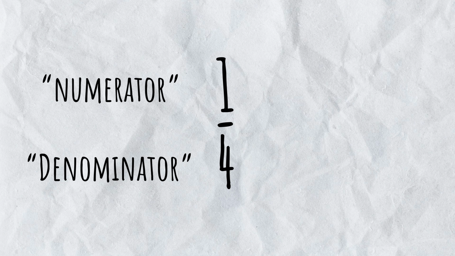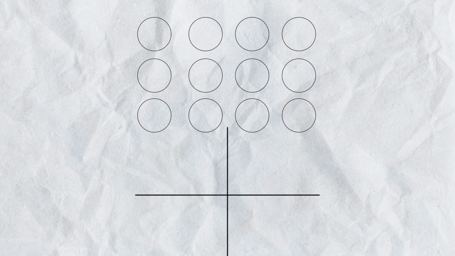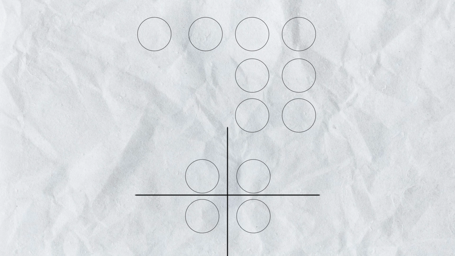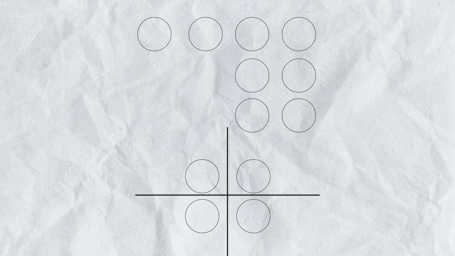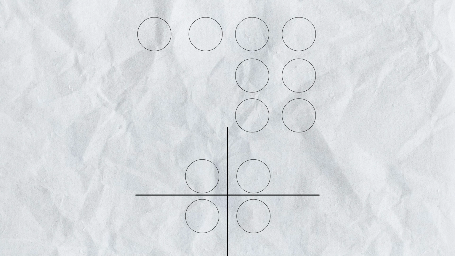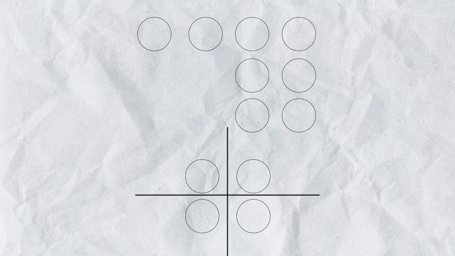So let's move on to a quick example. On the screen, Mr. Ryan Jr. is going to draw 12 circles, and I'm also going to draw a table at the bottom which is in 4 equal parts, as we're splitting the number 12 into 4 equal parts, which is also a quarter. So what I'm going to do first is grab 4 circles and put one of them into one of the squares, and as you can see it's split perfectly, 1 in each square.